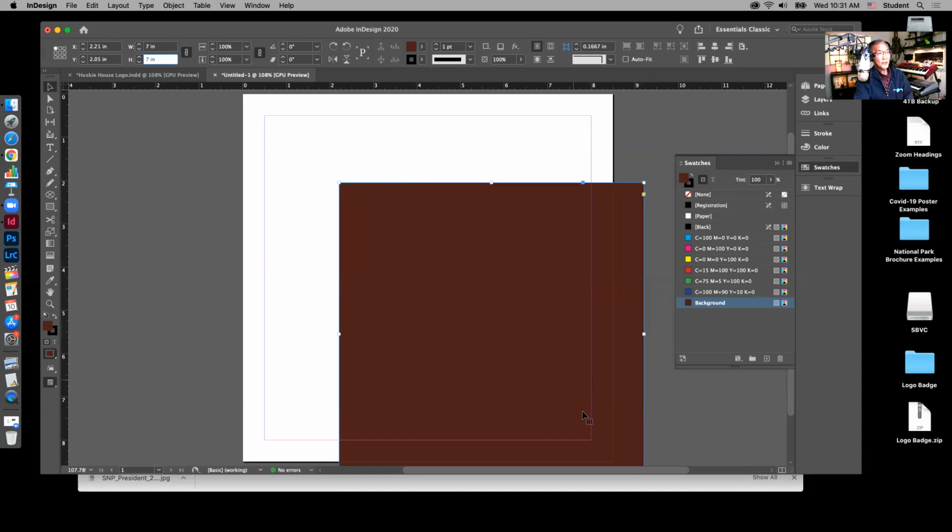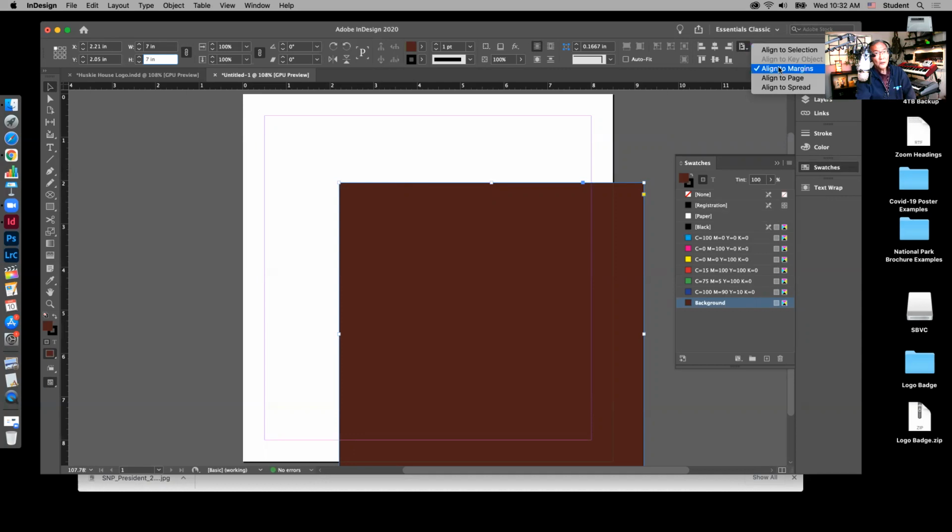Now I want to center it in the page. Now there's a really quick way to get objects centered in your page, and that's to use these features up here. These are the align features. And see how it says align left edges, align horizontal centers, and so forth. At first this might look confusing, but you can figure this out. First of all, you need to align to margins. So over here, this last icon, click on that and make sure that it's aligned to margins and not aligned to selection. Sometimes it defaults to align to selection, and then these don't work.